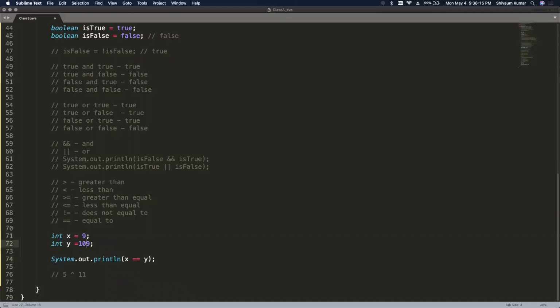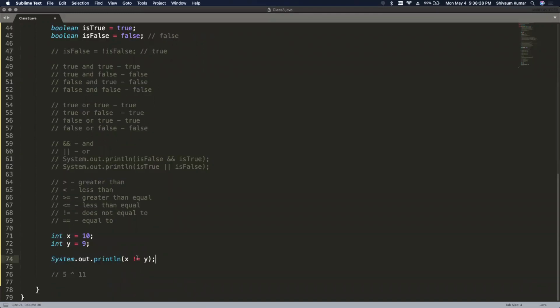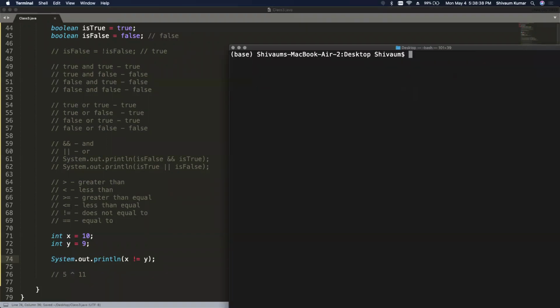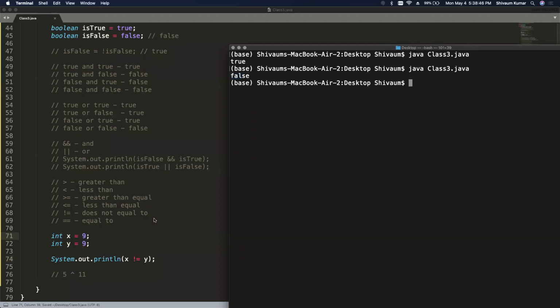So you can always use this to evaluate two variables on whether they're equal. If I put this back to 10, I can change this to an exclamation mark. As we saw up here, exclamation mark basically means not. So this switched the value of a Boolean. But in this case, this exclamation mark is saying that x is not equal to y. So does x equal y? If I run that, I get a true because x does not equal y. If I change this back to 9 again and run it, then I get a false because x is equal to y. So these are just a couple of ways you can compare different variables.